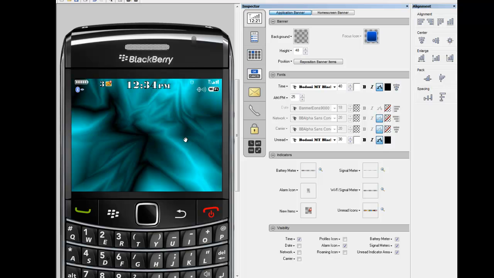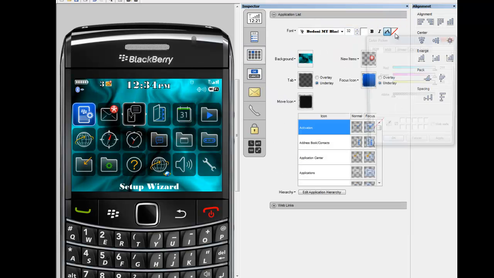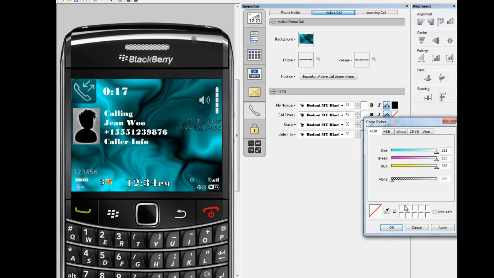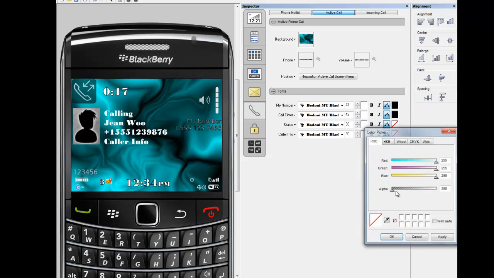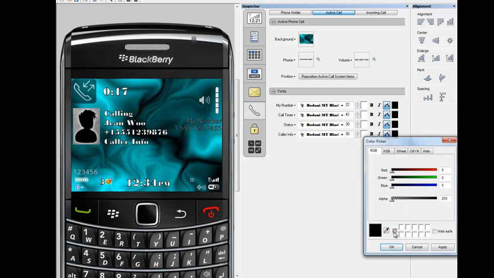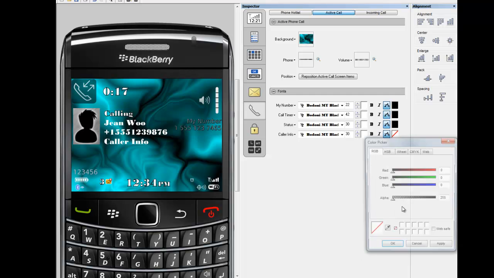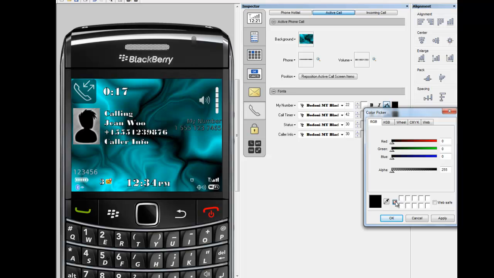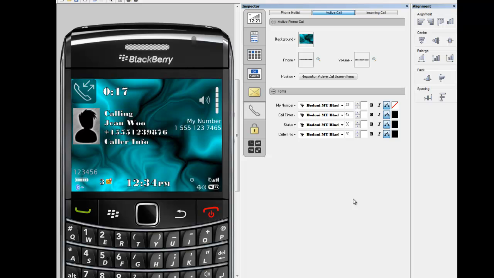Now we need to possibly just go down through and see if there's anything else I can cover. We can change this to that. We can go to these, do the same here and in here. And this all depends on the wallpapers that you're using, whether you want to change these. You may want to use a different color altogether depending on your wallpaper if it isn't all matched in this particular theme. As you can see here, that didn't really work out very well, so I'm going to go back and select that and back out. Not that one. I'm going to back out of that, and maybe just leave it white. It's easier to see.